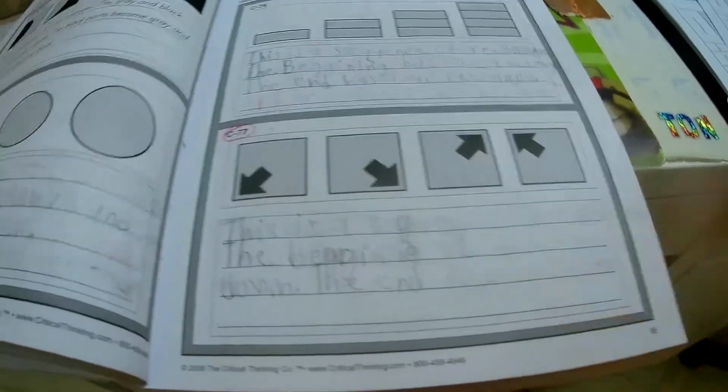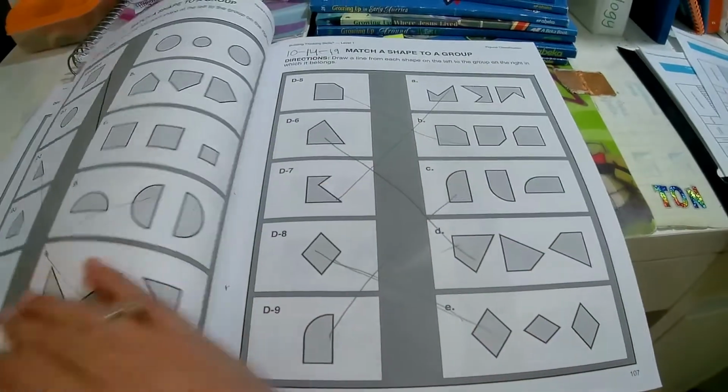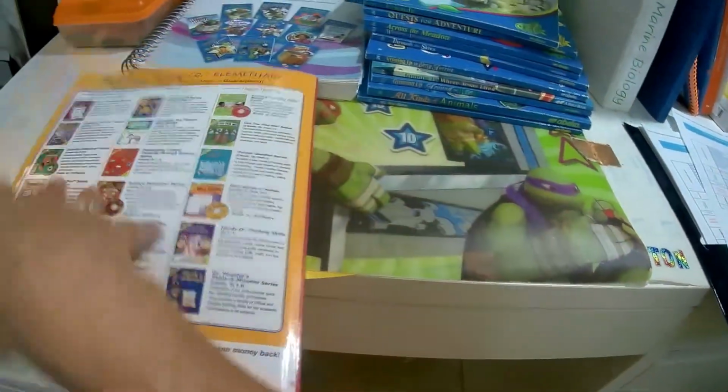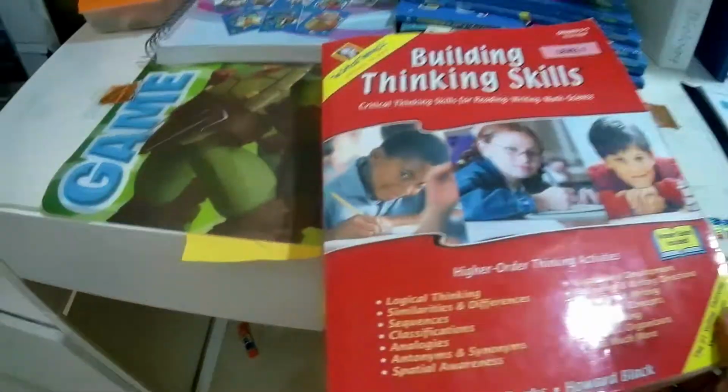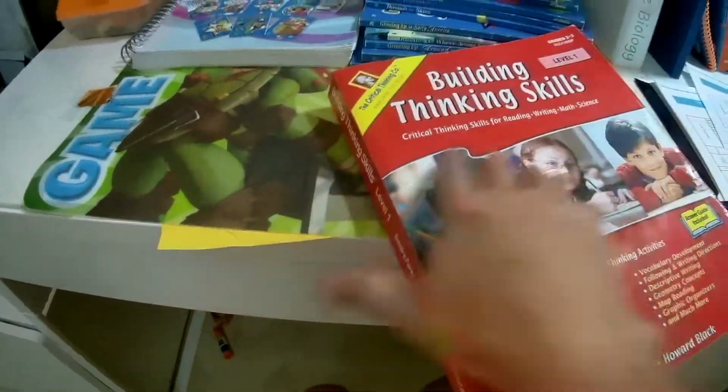then let him do it. Even with that, my child made some types of messes. And the point is not to do it perfectly. The point is just to get their mind going. We do 3 pages a day to get through this book. And 3 pages a day sounds like a lot, but they go by very fast.